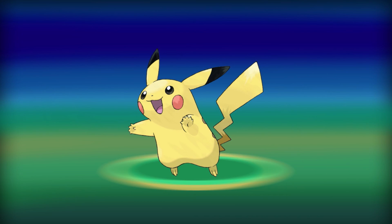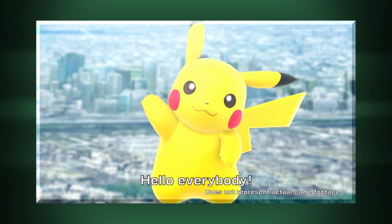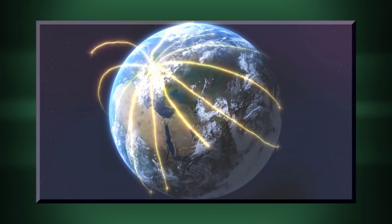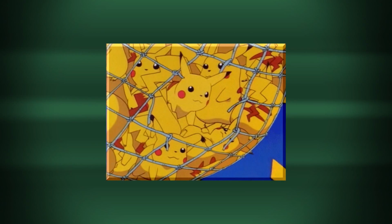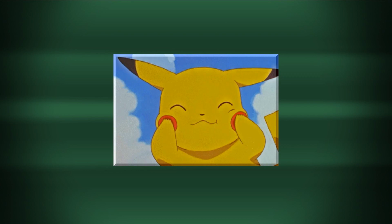Number 9. Pikachu? Pikachu! Now hold on. Before you exit in rage, listen to my case. We all know that Pikachu is the franchise's mascot, and that the sheer mention of its name makes us want to kill ourselves. But here's the thing. If Game Freak decided to pick any other Pokemon as their mascot, Pokemon may not have been as popular as it is today. Pikachu's appeal revolves around the fact that girls love how cute it is, and boys like that it can thundershock you to death.